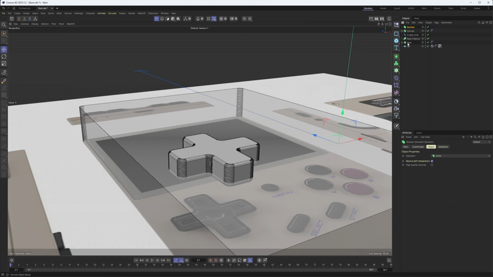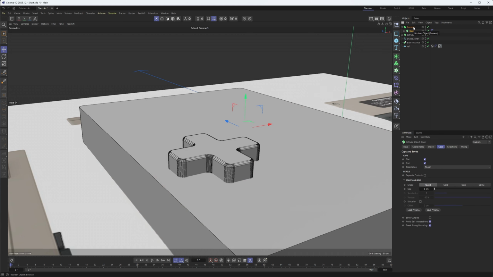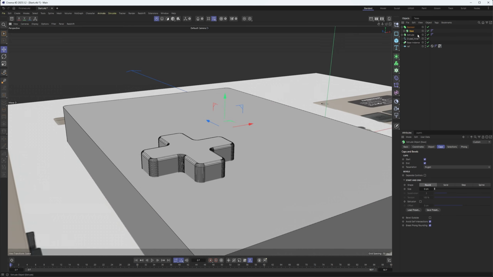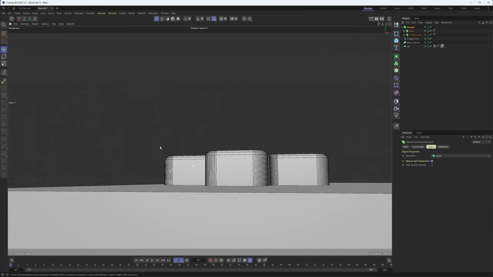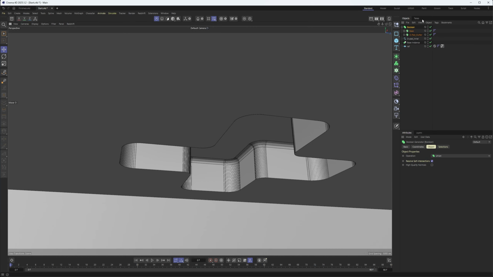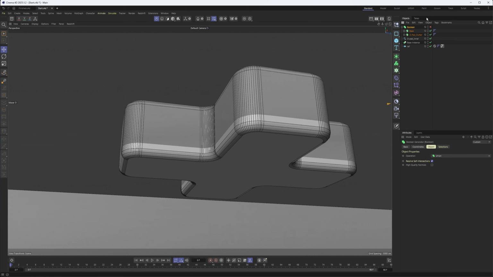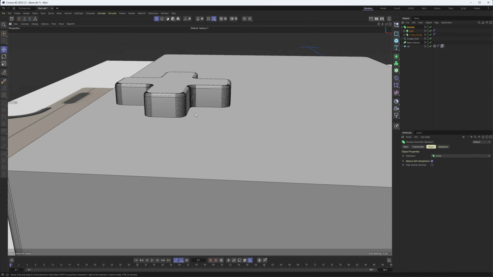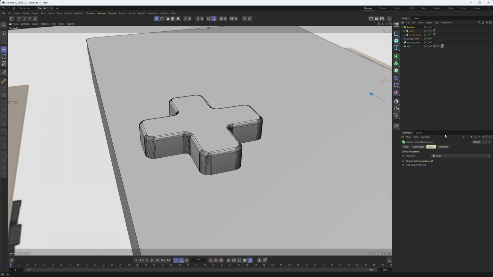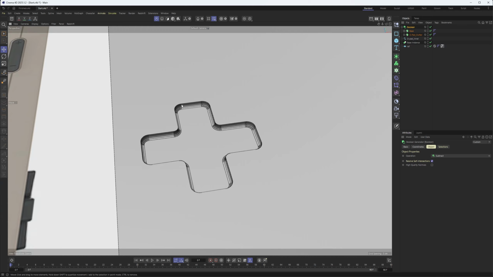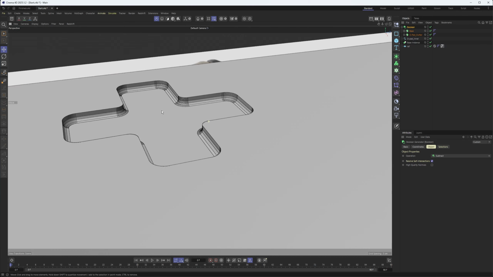So there it is. You want to put your base or main object in there first, and then whatever you plan to cut out or add to it. So I can add my extrude, which, let's not forget, is the D-pad outer. Okay. And right now the mode is set to union, so it's combining these objects. It's turning them into a single object, right? So that way we don't see the intersecting going through. It turns it into a continuous shape. Very useful. In our case, though, we want to subtract. We want to subtract the D-pad shape and where it intersects from our base.